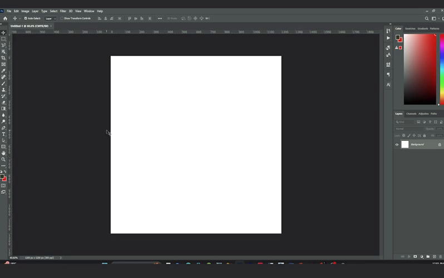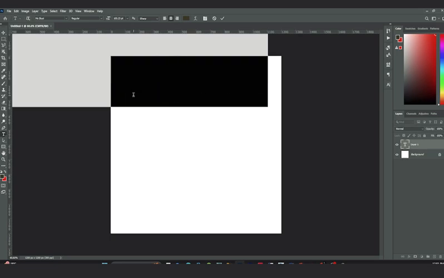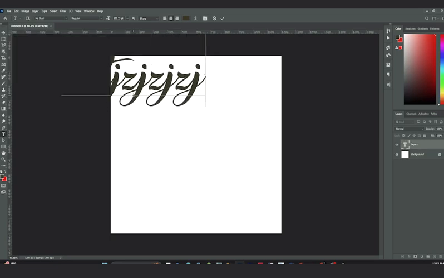So what we're going to do, we're going to dive into our tool panel and select our text tool. Either you click on it or you press the T button and it activates it. Now there are two ways to do your write-up on Photoshop. One, you can create a text box, and two, you can just simply click and start typing. Personally, I like to create a text box. I don't know about you guys, but you can do whatever you want. It's your choice.